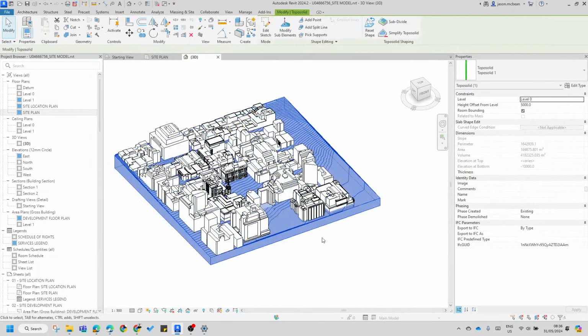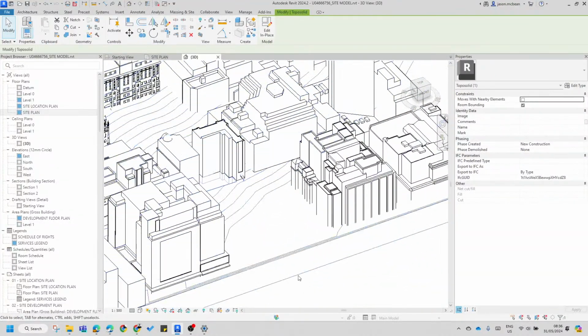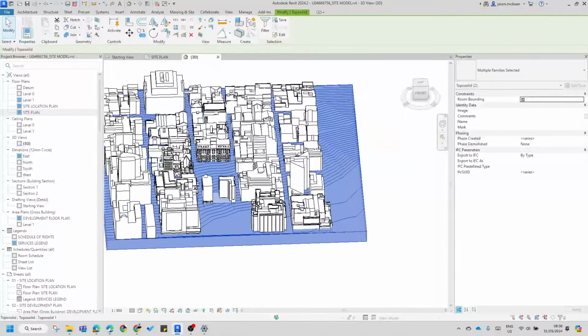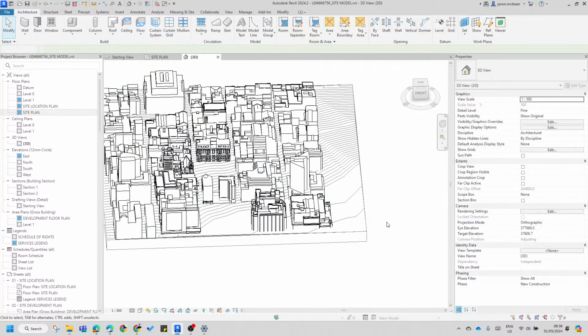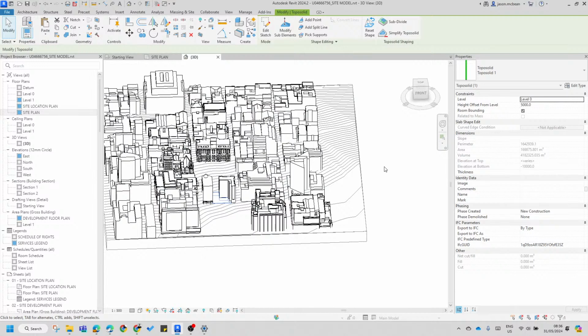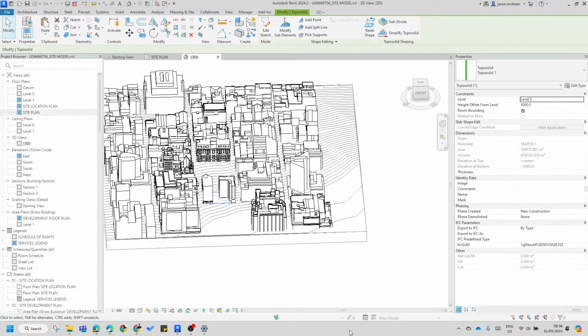Interesting. Let me just select this one as well. Something else is cutting this. So, paste in place, paste in the same place. Now I'm going to have two of these topography solids. That's a new construction one now; when I pasted it, it made it new construction by default. Okay, that's what you want. Sorry, this is not working. Let's see if that works.